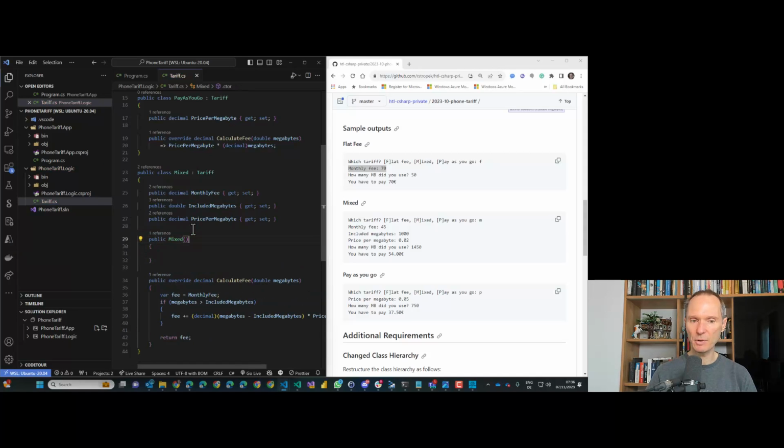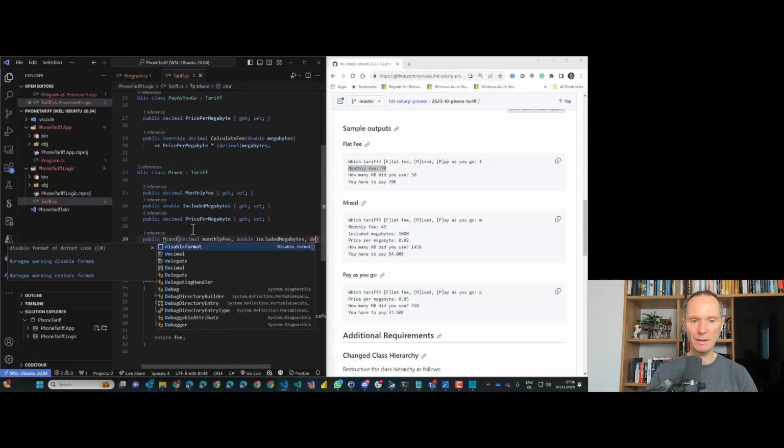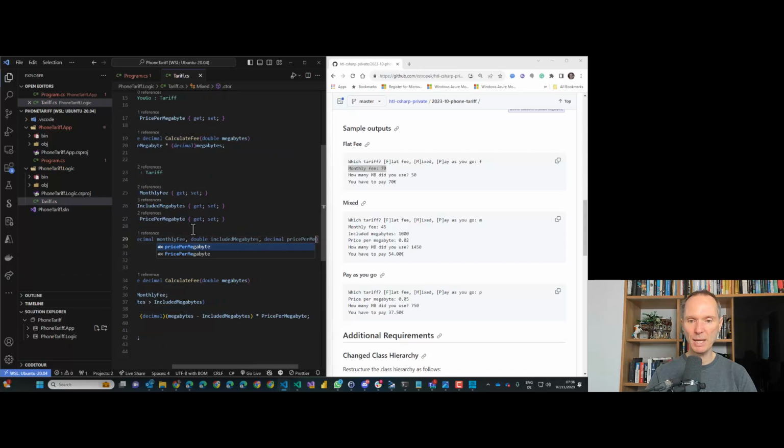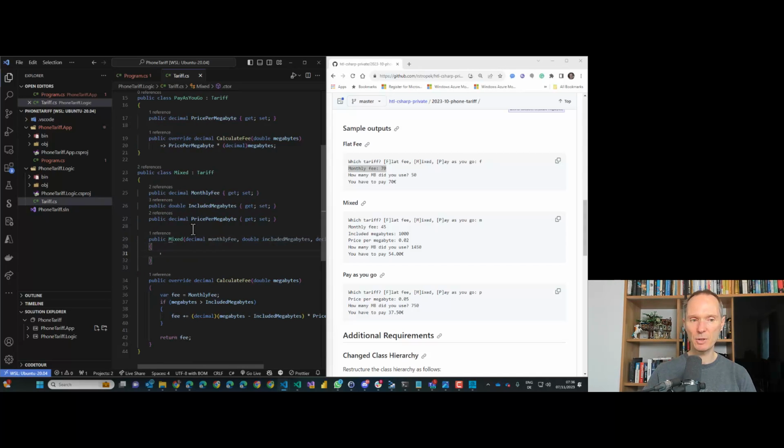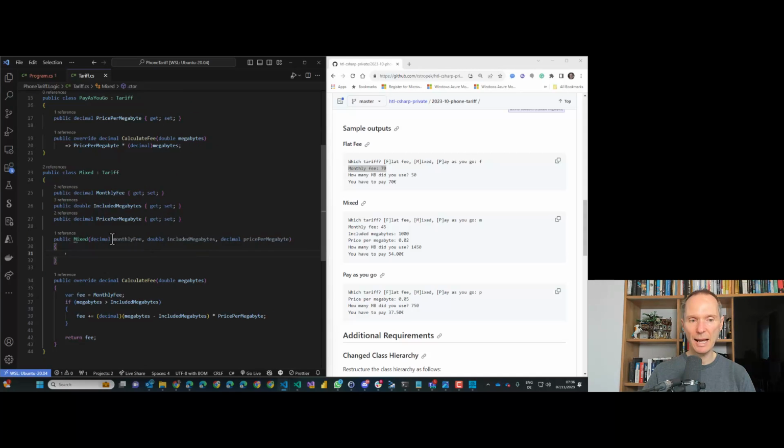Now, inside of the constructor, we can use multiple parameters. We can say decimal monthly fee, double included megabytes, and decimal price per megabyte. Then inside of the constructor, we can take our parameters and transfer them into the properties.